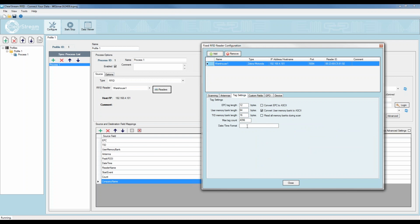You can specify a date time format as you need it, with additional resolution than what we had in the past. So you can get higher resolution date time stamps sent to your database. I believe people that have been requesting that are doing things that need maybe a hundredth of a second resolution. They may have items that are flying by these portals at a higher speed, or you're in need of an environment where you know which item passed first, things like that, that you can capture a higher resolution rather than just a second, which maybe there's multiple items going through in the same second.